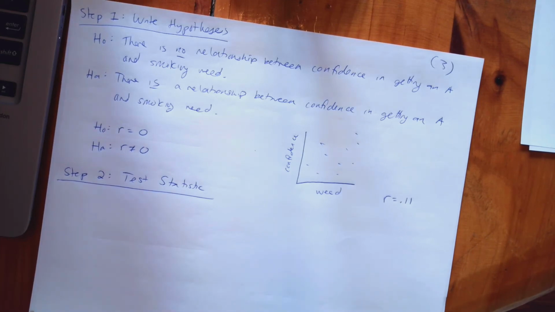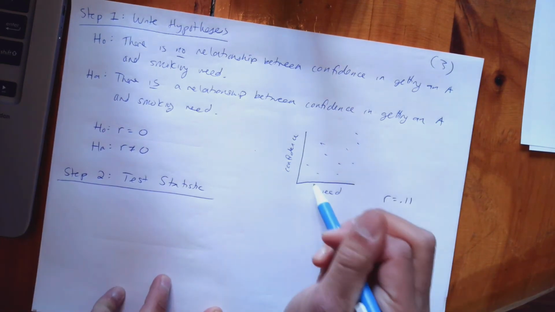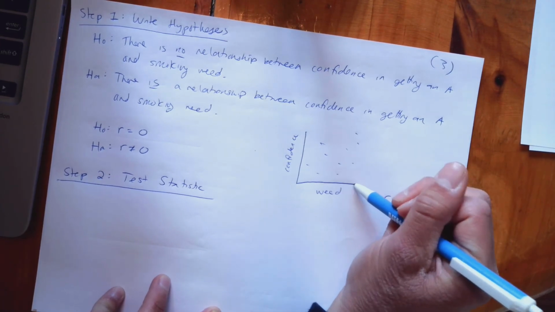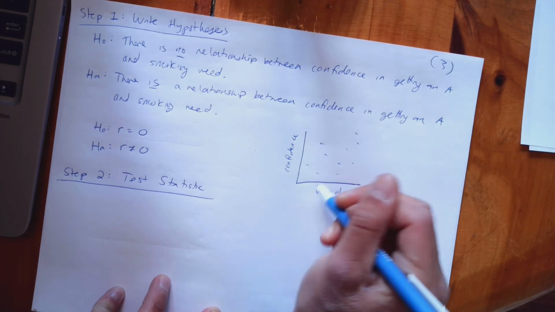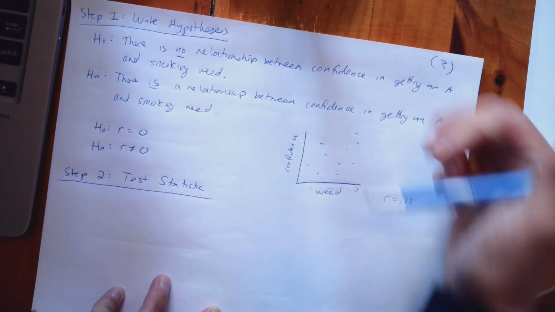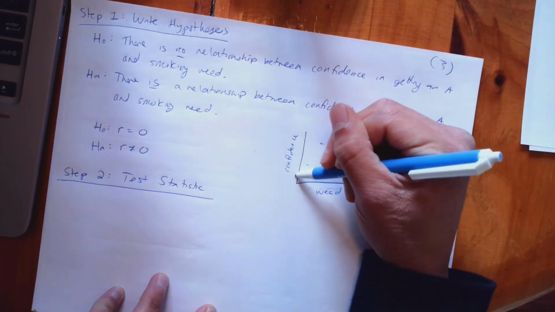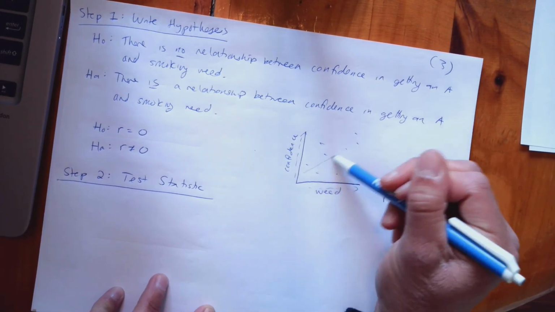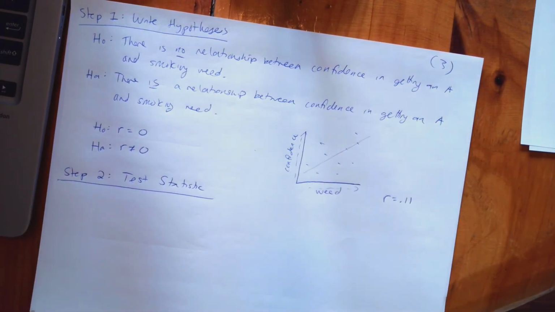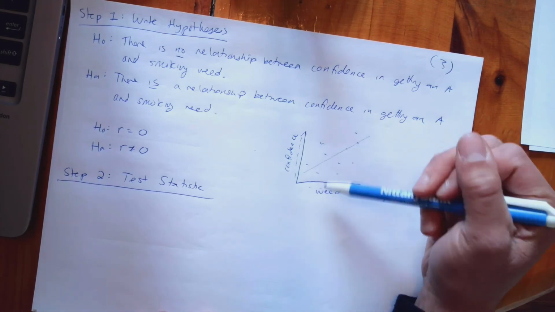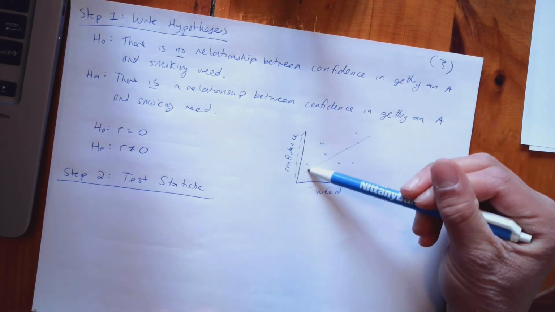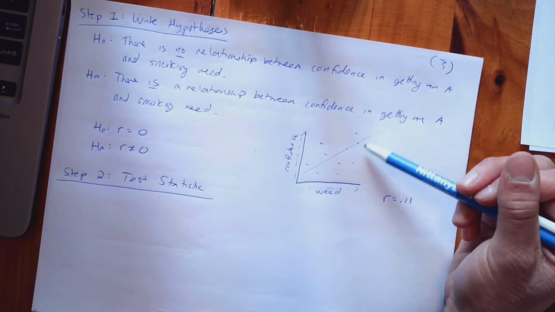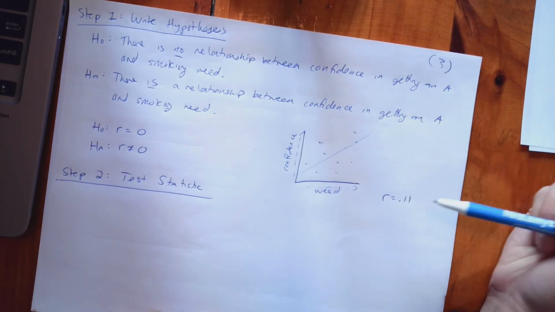So in the actual class, as scores increased here on this number of times smoking weed per month, so as you had a higher value here, we're moving along this direction, we generally had more confidence in getting an A, so moving in this direction. So we had this overall upward slope to our line. Even though there was still a lot of variation around that. So we had some people who didn't smoke a lot of weed who were still pretty confident in getting an A, and then we had some people who smoked a lot of weed and were less confident. So we had this weak positive relationship.